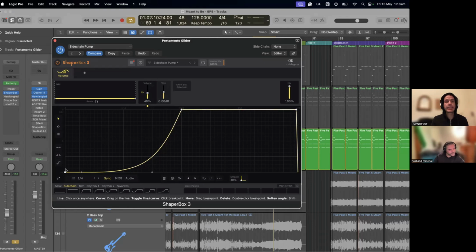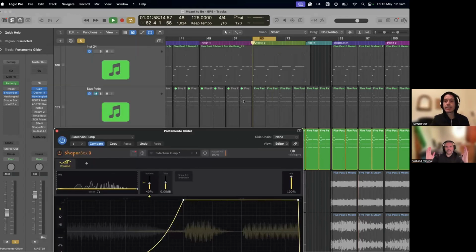But basically, I'm not compressing things because I don't like it. A compressor would do this, but it would take its time to work and kick in, which is not what I want. I want it to work instantly. So we're basically volume shaping by just carving this volume shape into the sound every quarter beat, which is a crotchet. So this is what it will sound like. So that grid is a crotchet.